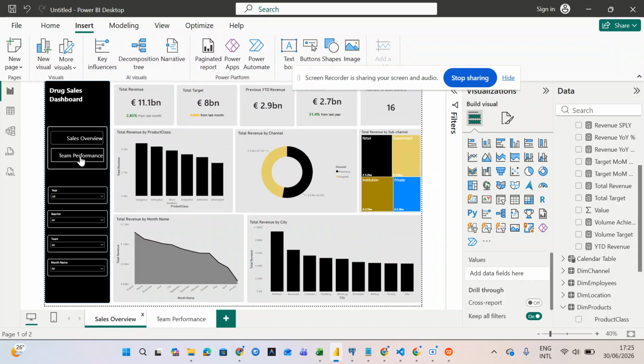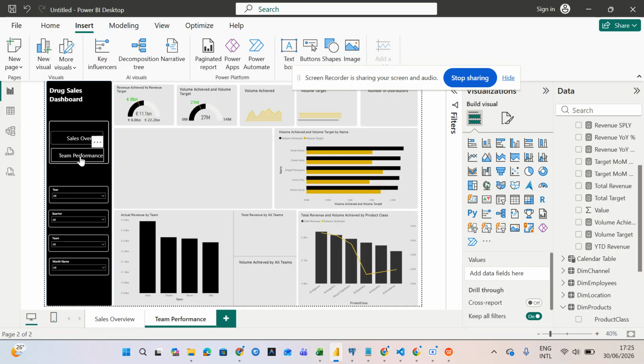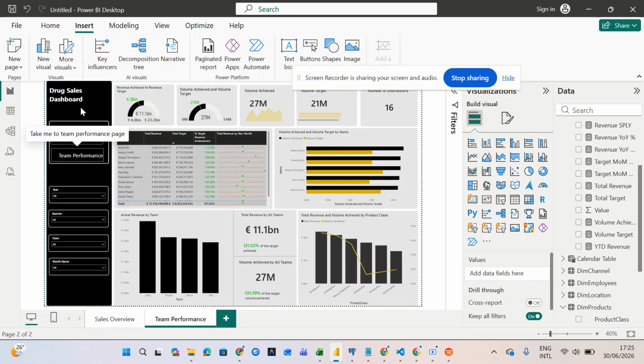So for Team Performance, when you click on it, it takes you to the Team Performance page. For Sales Overview, when you click on it, it's not yet working. So I guess we've got some things to do.